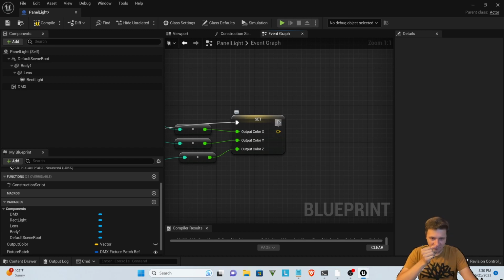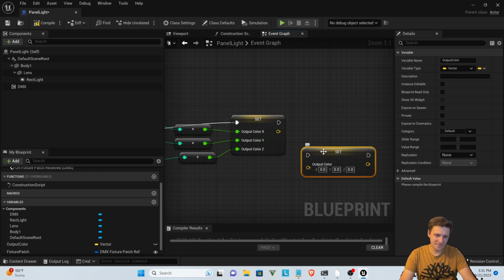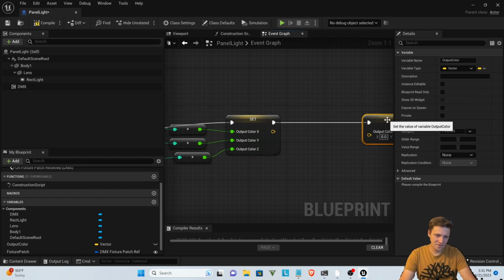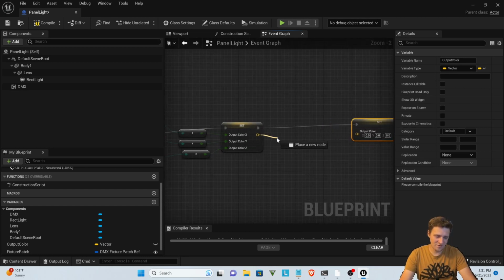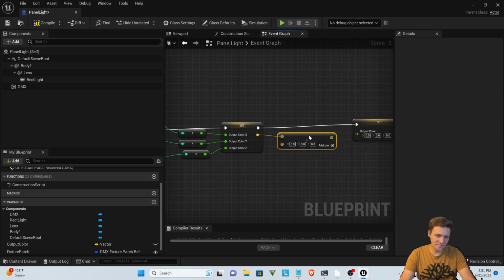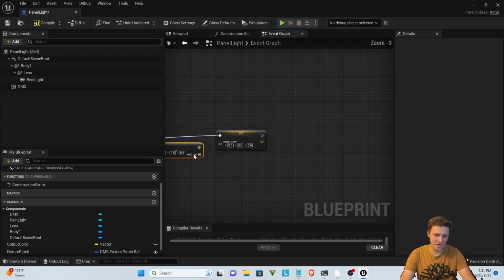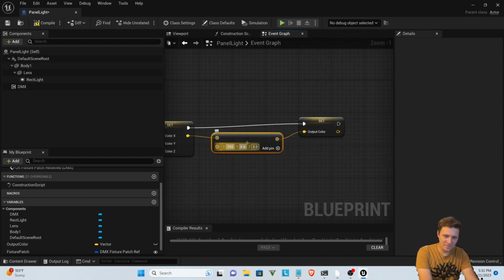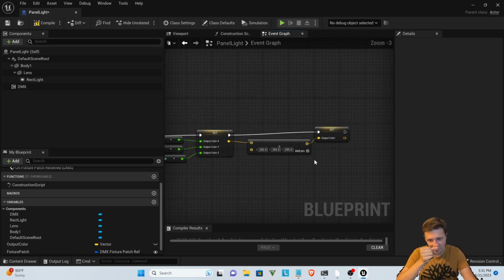After we set our output color, we do need to divide it. So what we can do is simply drag out from our output color, hit set, and then set our output color to our output color divided by 255. And what that will do is divide each of these numbers that are coming through 255, divide them by 255 to be 1.